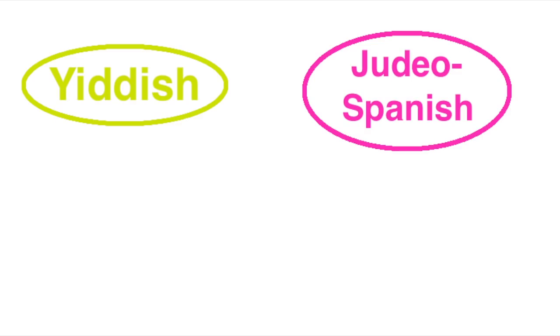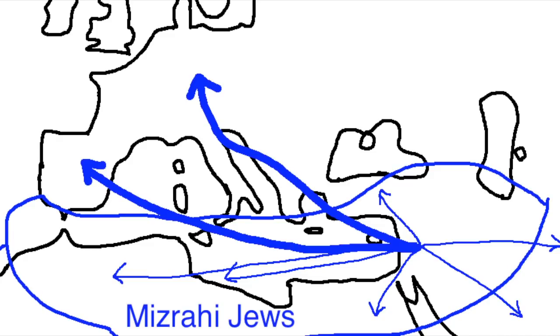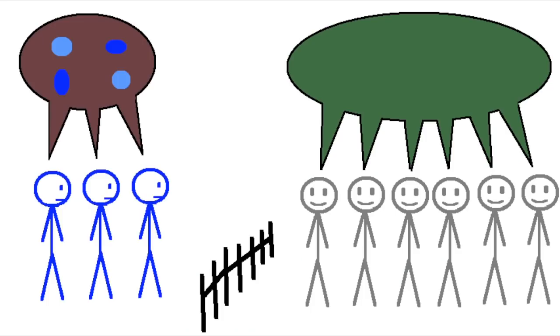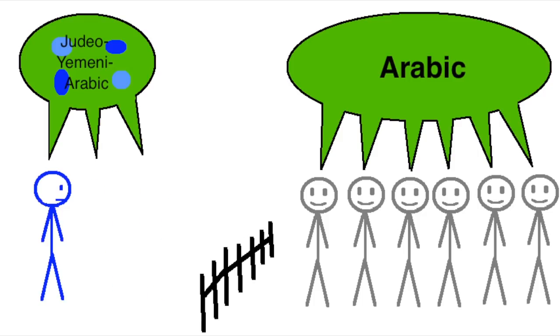Now, those two languages are the most famous of the modern Jewish languages, but there are other groups of Jews who migrated to other places, the biggest of which would be the Mizrahi Jews, a bit of a catch-all term for Jews who have historically lived in the Middle East and North Africa. These Jews also often spoke their own dialect, different from their neighbors, but it was usually just barely its own dialect, not different enough for anyone to ever really call it its own language, like Judeo-Spanish or Yiddish. Usually these are dialects of Arabic, like Judeo-Iraqi Arabic or Judeo-Yemeni Arabic.